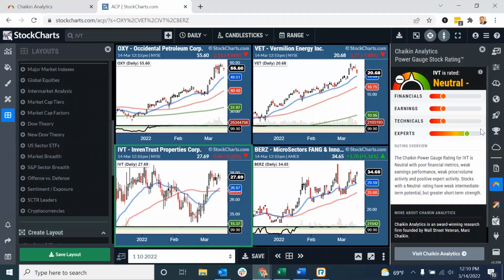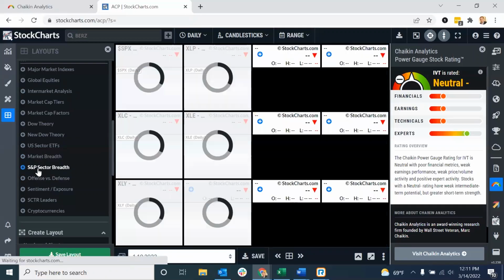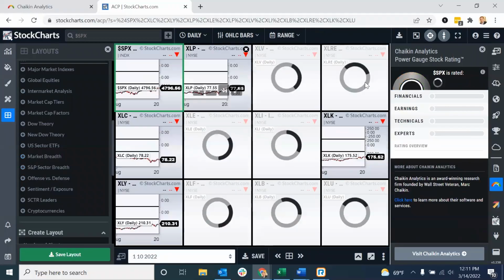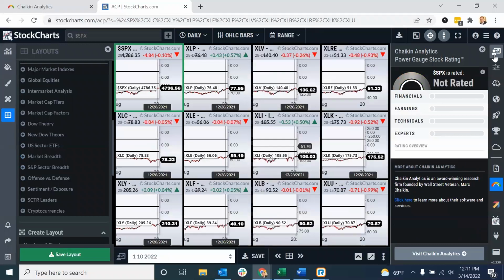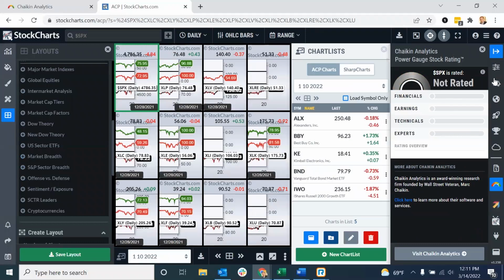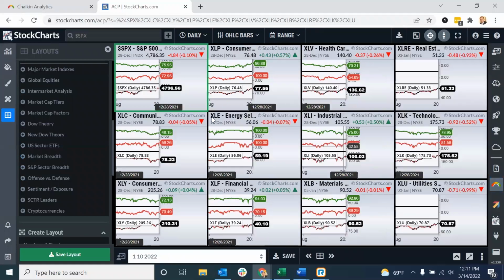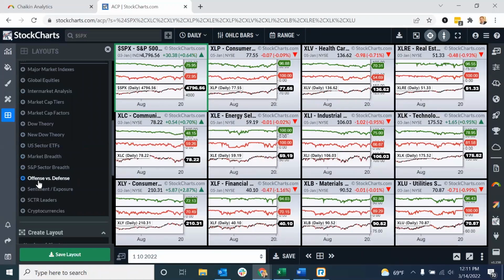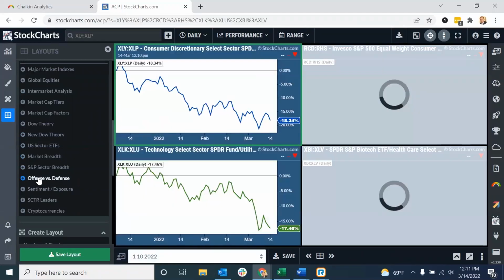You need to know that because fundamentals may not be driving that particular name. That doesn't mean it's going to go down. What it means is that the market is choosing to ignore the underlying fundamentals. So we kind of go through here and we can see sector breadth and see what's going on. This is an interesting way to view all of the names quickly, but it gets a little tight, so you've got to mess around and look at some different things.